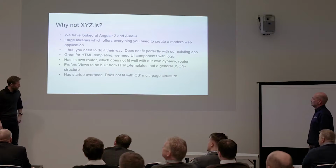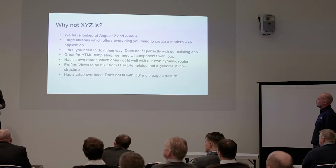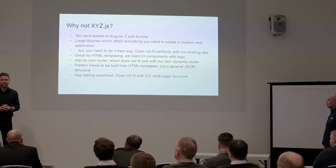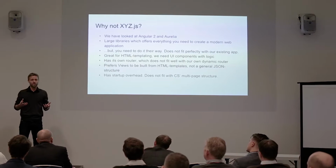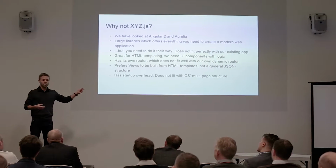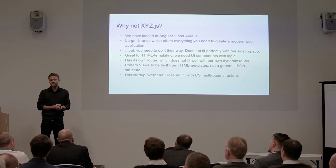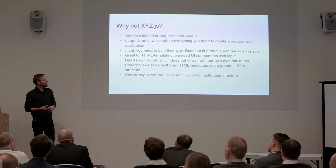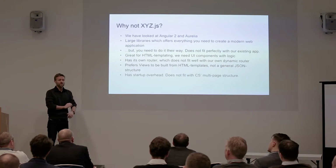And then also, a lot of these libraries, they're great and they're made for single page applications, but SuperOffice Service is just not there yet. I think down the road, Service will be a single page application, but currently it's a multi-page application. Which means that if every single view you do in Service is going to fire up Angular and do a 2-3 second boot time to load all those JavaScript libraries, that's just not gonna work, right? Every page refresh in Service having that. So we have tried, and it just wasn't an obvious fit.